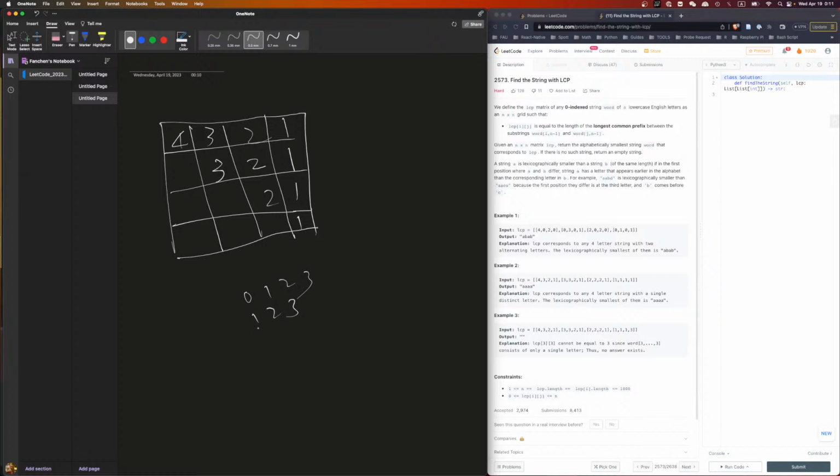I have 3, so which means 0, 1, 2, these are all equal, right? So we know we start with A. We know the string always starts with A. So the first is equal to, so this has to be A. So this has to be A. This has to be A. Done, right? So by looking at this one alone, we already know.